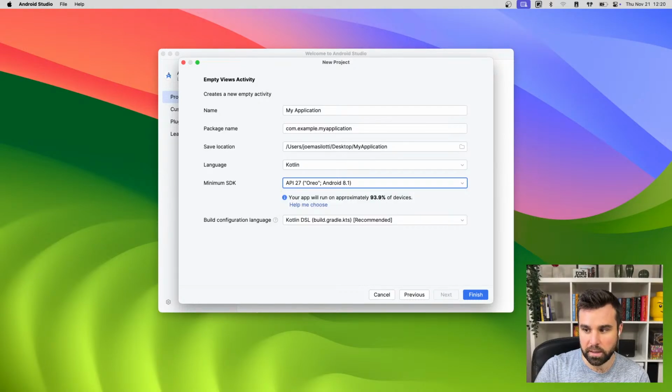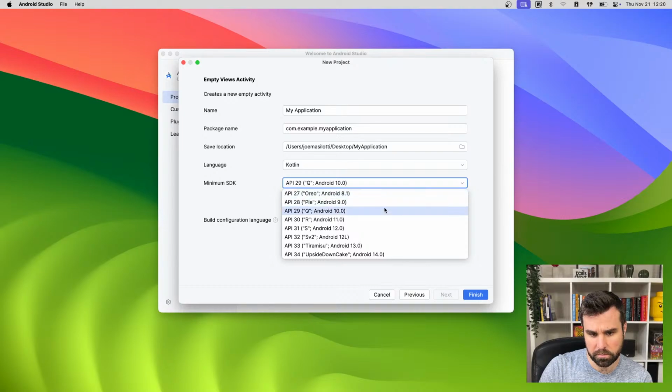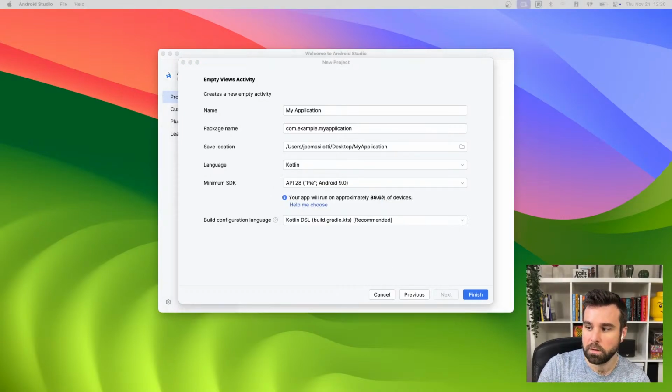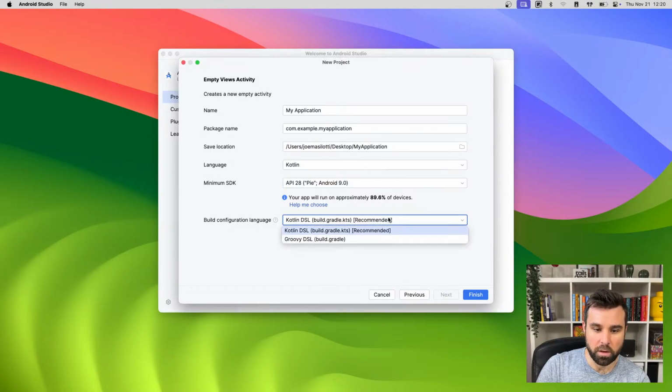That would be 93.9. However, you couldn't use Hotwire Native. Hotwire Native requires 28 or higher because of some configuration settings that are going on under the hood. I like this balance. If you have different requirements, you can even bump it higher, but you'll have less devices and more features available to you. We also want to make sure we use the Kotlin DSL instead of the Groovy DSL. We'll talk about what that even means with the build.gradle when we get to that file.